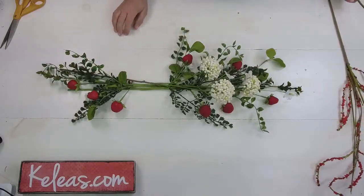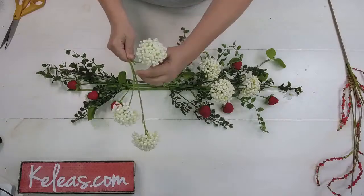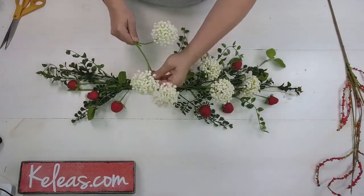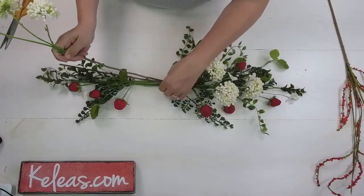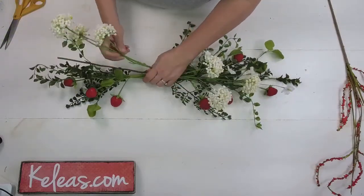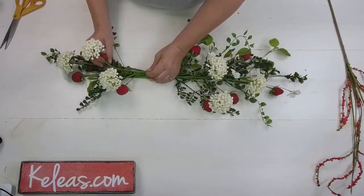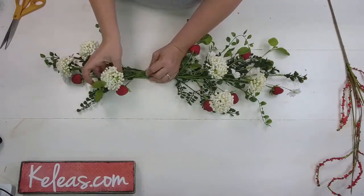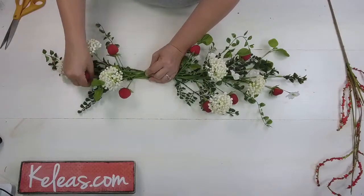And we're going to do the same thing. We're going to put some alliums down at the bottom. And I'll give them a little motion. These are so stinking cute. And we'll just bring these in kind of underneath these. Sandwich them together here. And I want to make sure that the little strawberries are coming up between, and their little blooms are coming up too. We want to make them all reach up and out.